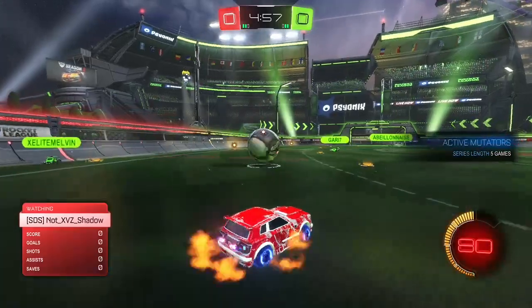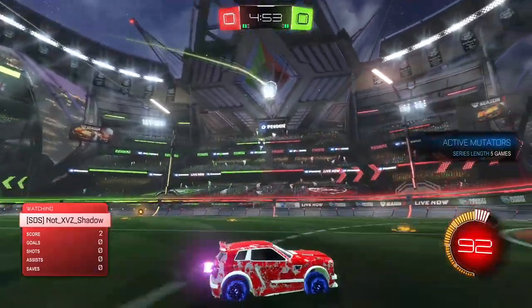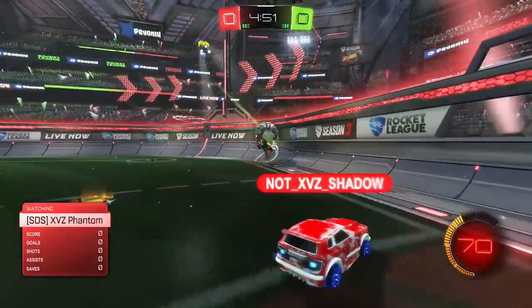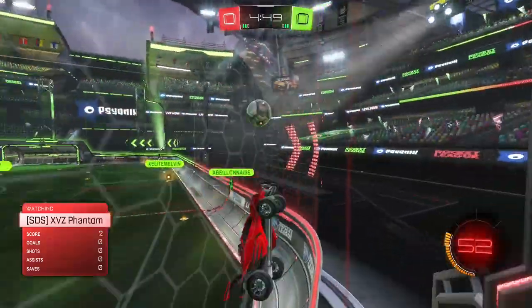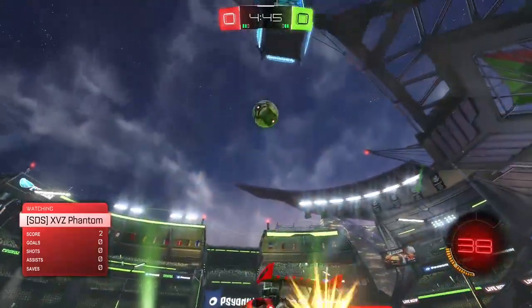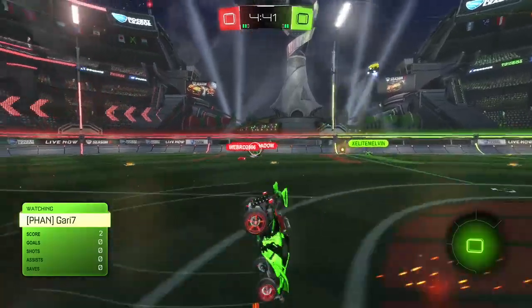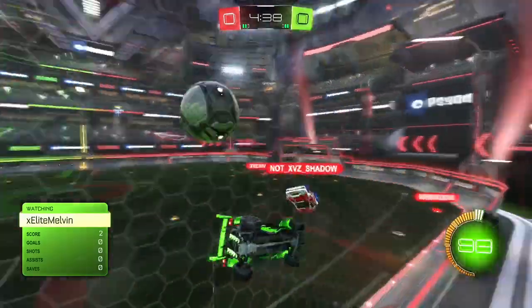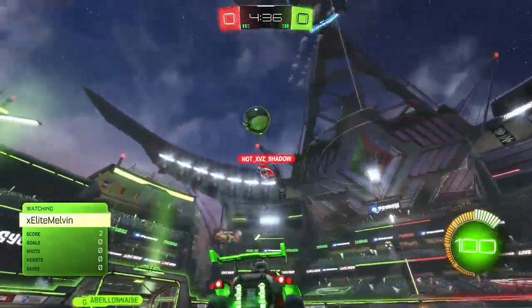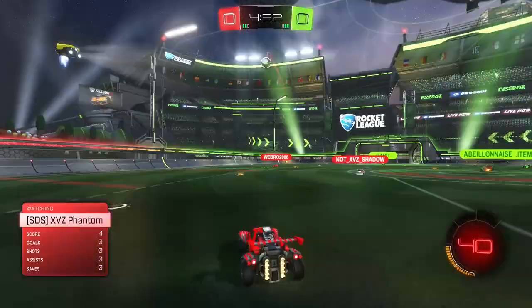And we see the first kickoff of the last game. Shadow. We were spectating Shadow. Webro gets a clear out of this net. Phantom puts it over to Shadow. Shadow's trying to bring it up on the wall, goes off for an air dribble. He keeps it, but it's too far off.